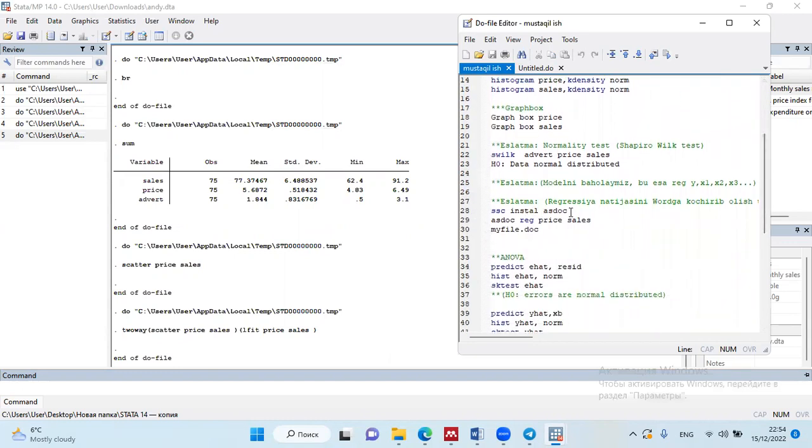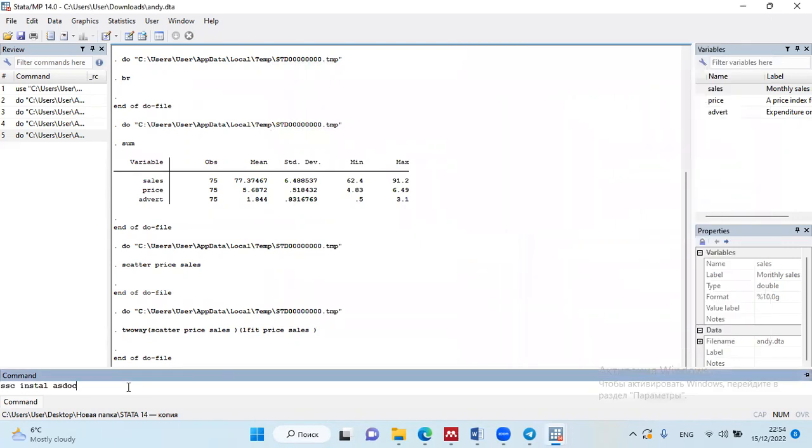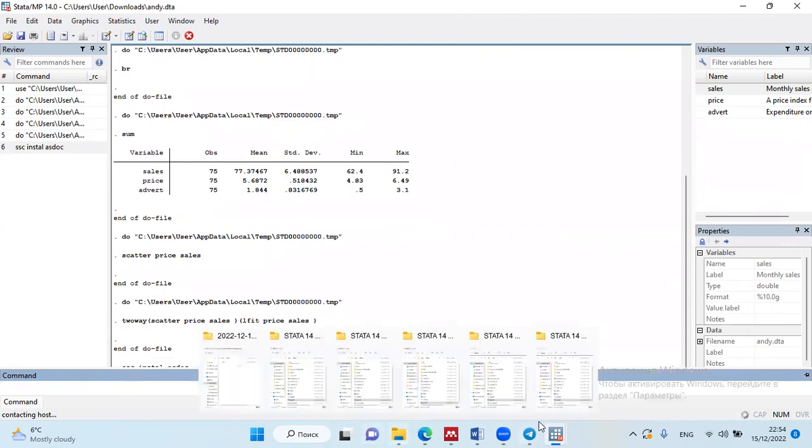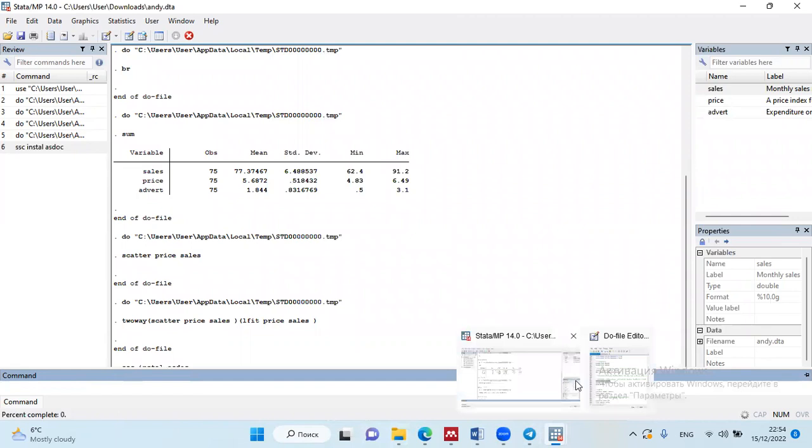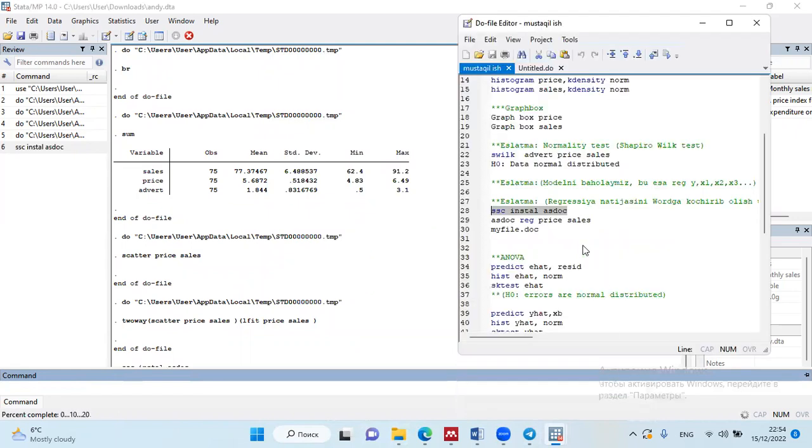By the way, in order to get tabular form, not a picture, of this information, we have to install ssc outreg, copy and paste. And now it will be installed. The next command is very crucial, a very necessary part.